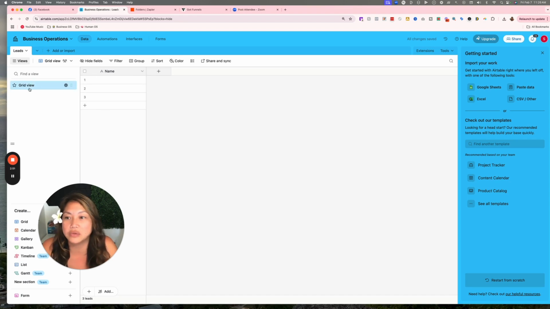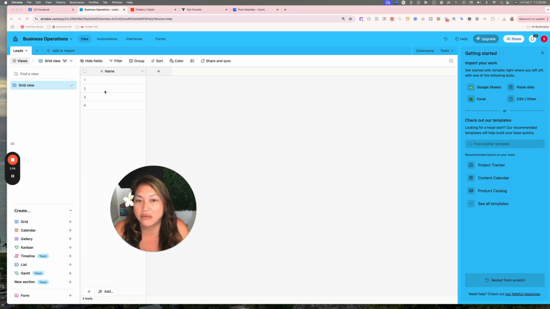And the views too. I'll get more into it as we build this out, but when you have a bunch of fields, you can filter the grid view and have different views of the information you want to see. We're going to keep it with grid, although like I said before, there are other options like the calendar and gallery, but we're going to stick with the grid view for now. You can change the name of this too. You can say new leads, or once we get more leads in here, we can have different views like follow-ups and things like that.